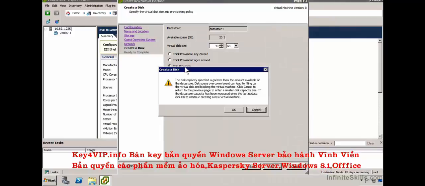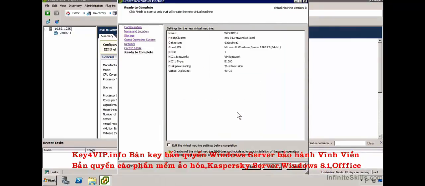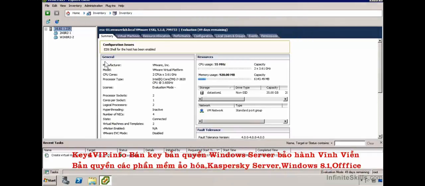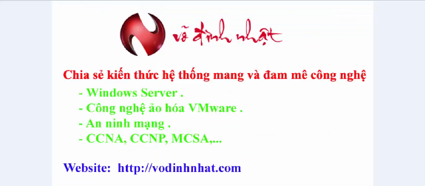Press Enter to go next, and it says, wait a second, are you sure you really want to do this? And say OK. And there's a little checkbox down here. It says edit the virtual machine settings before completion. I'm going to just leave that off and click Finish. At that point, effectively, I could boot it and present it with whatever media I'm going to use for doing my installation, and it works just like a PC. Right click, I've got the option to power it on.